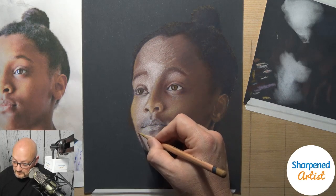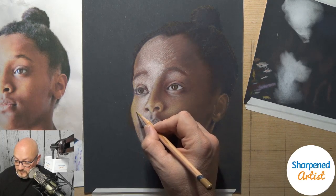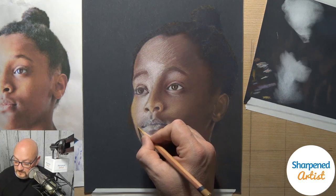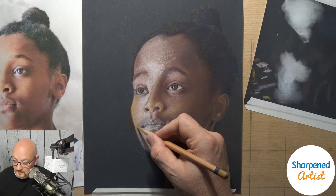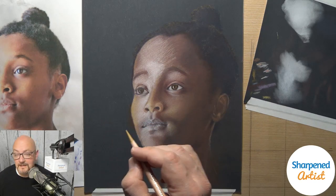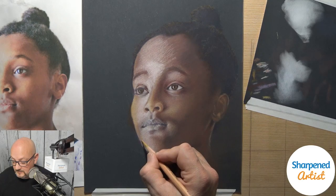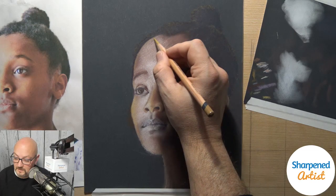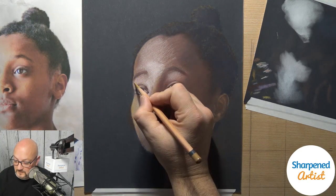Now I don't necessarily have to see something in the piece that tells me to do this, to go darker in that direction over here. I don't have to see that in my reference. I can do that anyway, because if I know enough about the way the anatomy works over there, then I know that's allowable, that's acceptable, and it will enhance the way my portrait will look by the time I'm done. And so I always want to keep that in mind, that if I know these principles of portraiture anyway, then why not do that? Why not change what I'm seeing on the reference to better suit a viewing experience that someone can enjoy when they look at it? They can tell where the edge of the face is starting to curve, that kind of thing. And that's what I'm going for.